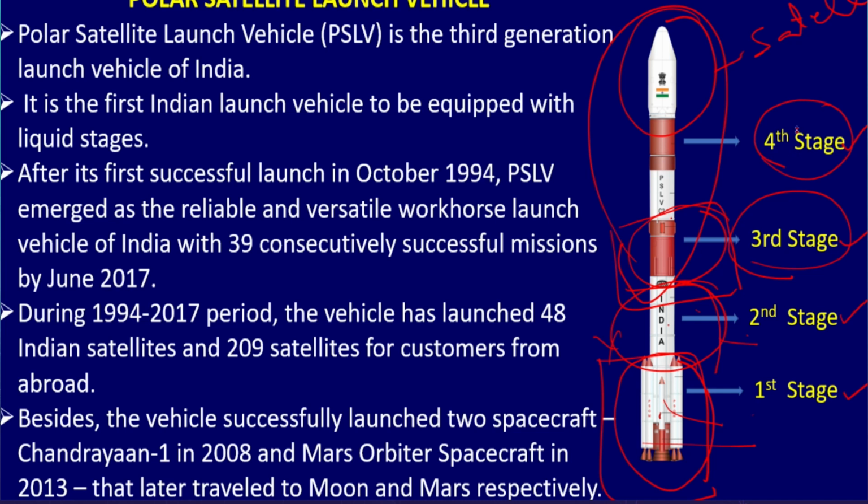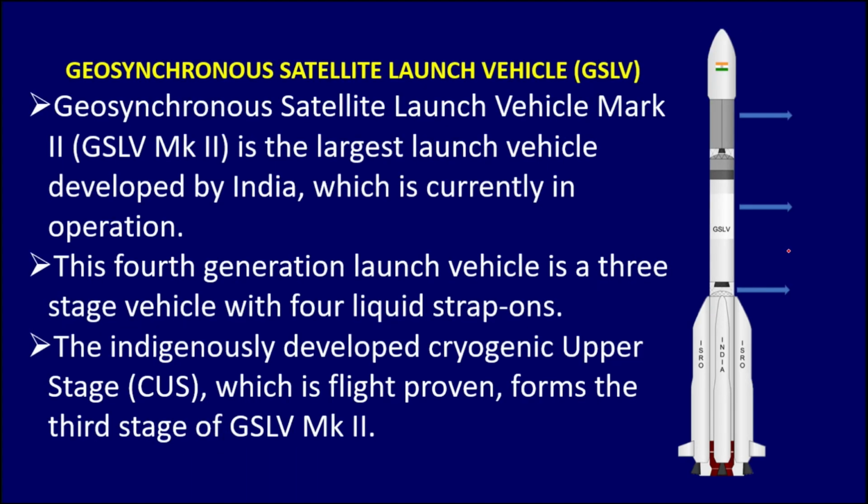So this is the final stage. In this final stage, once this is completed, it will get detached from the satellite itself, and the satellite is in this part. Now let us talk about the geosynchronous satellite launch vehicle. Geosynchronous Satellite Launch Vehicle Mark III is the largest launch vehicle developed by India, which is currently in operation.